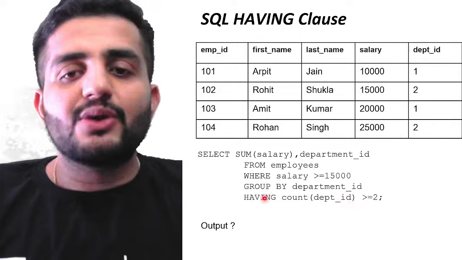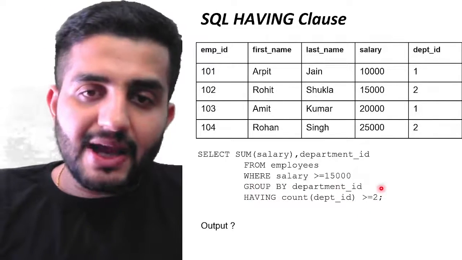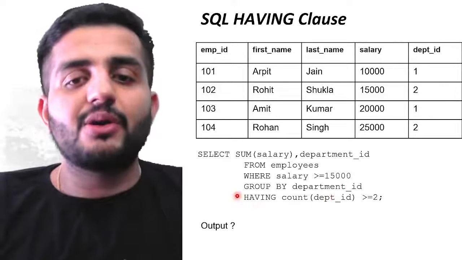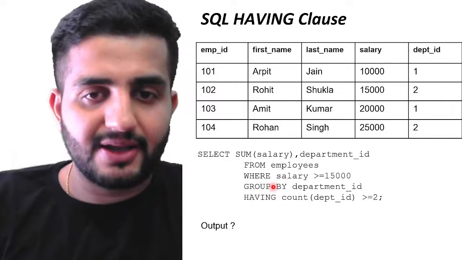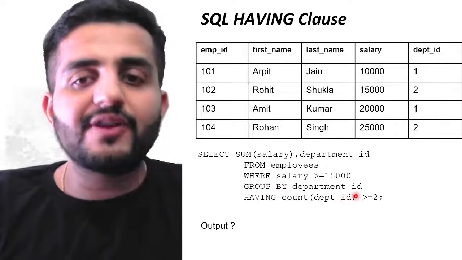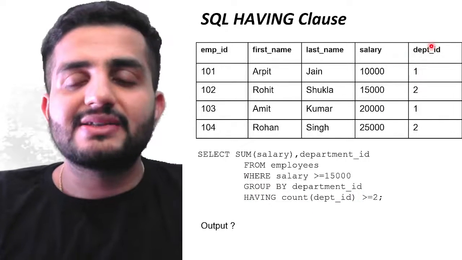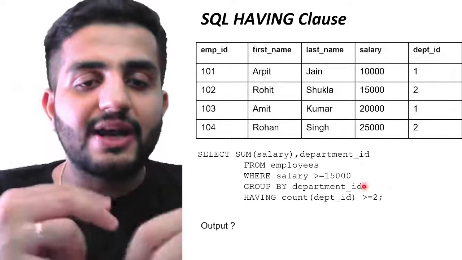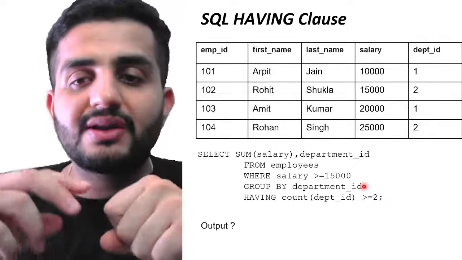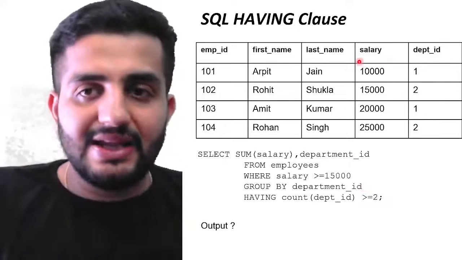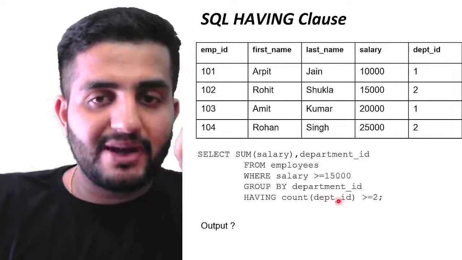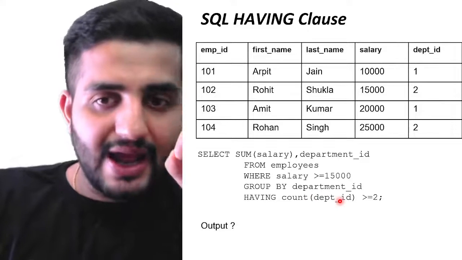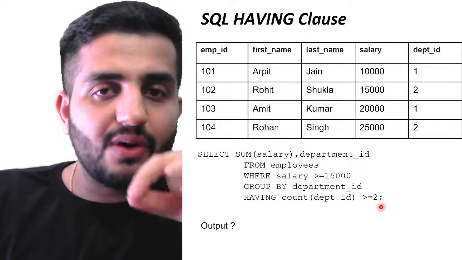So now look, after this group by I am applying one more filter. What am I saying? Now HAVING is again synonymous to filter WHERE only, but after group by. ठीक है, HAVING count of department ID. So basically I am saying that the count of the department ID should be greater than or equal to 2. That means each of the department ID, each word is very important. So each of my department ID should have the count greater than or equal to 2.